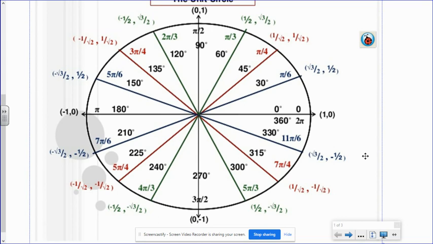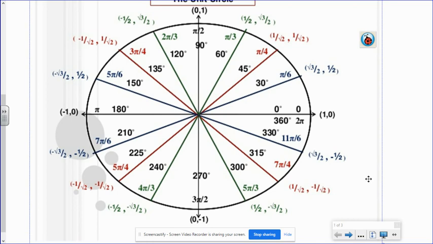If you need another blank copy of the unit circle or you need a filled in copy, you can just do Google Images and do blank unit circle or filled in unit circle to remind yourself, but you need to know this unit circle and you will need to know it very well for pre-calculus as well. Okay, so we start with the degrees because we all know that there's 360 degrees in a complete circle.